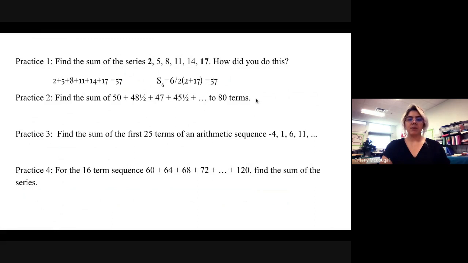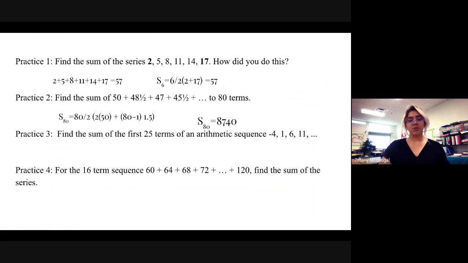So I'm going to go ahead and plug that in to our long formula. S80, swapping out n with 80, is equal to 80 over 2, input my first term of 50, plus input 80 again for n minus 1, times 1.5, which is the common difference. Throw that all into my calculator, and I get that the sum of 80 terms is 8,740. Now, this is one of those sequences where I'm definitely grateful for the formula, because writing out all 80 terms and adding them up sounds like it would take forever, and I definitely don't want to do that by hand.